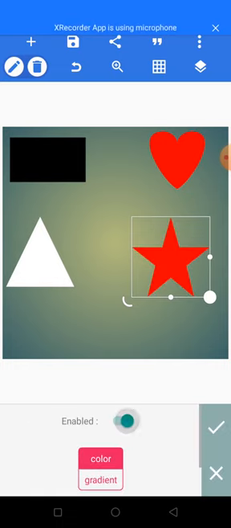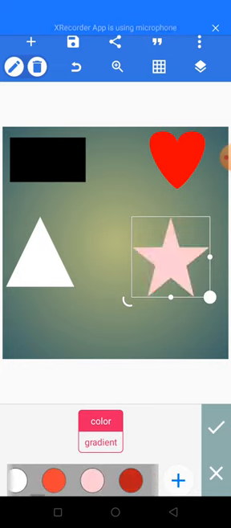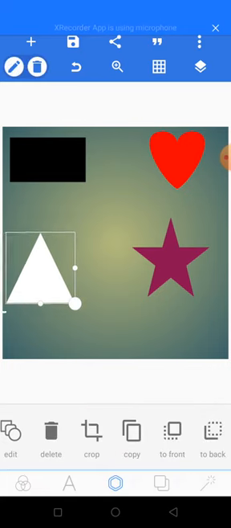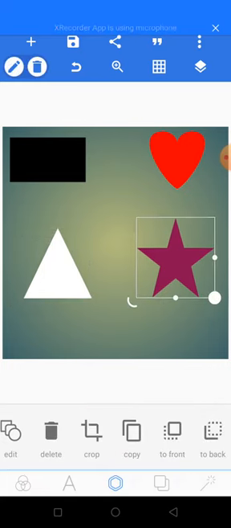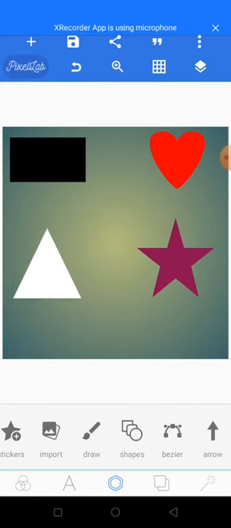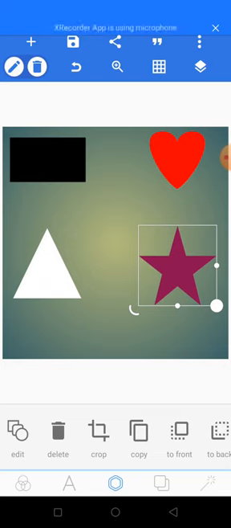So I can put color as well, any color. Okay, just an example. So this is how we come across different shapes. If you want to make use of any shape in the course of your graphics, that is how you get them from the Pixellab. Right? So this is just the basic of it.